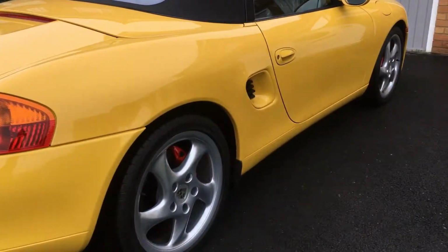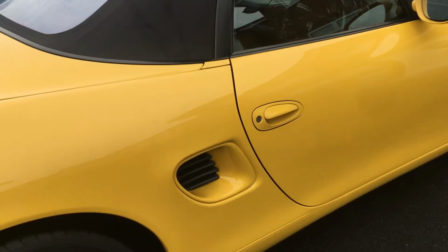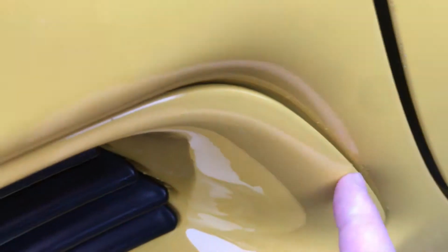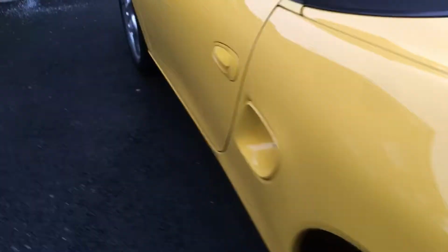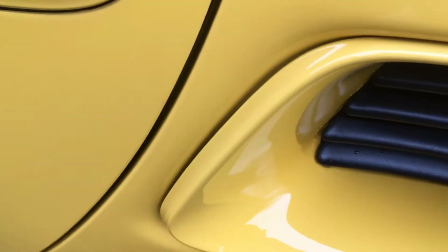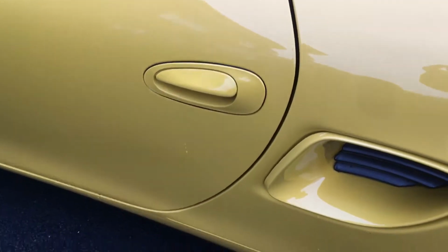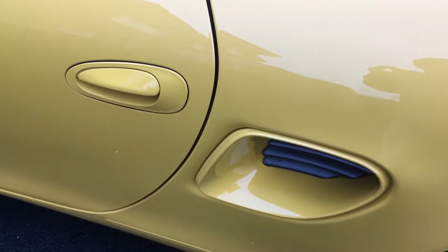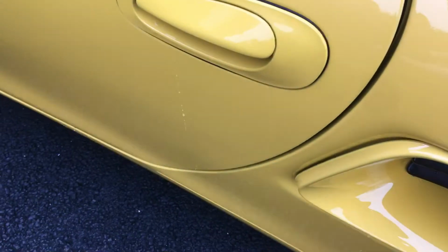I don't know what else to say about it. One little thing I never spotted till I got it. I was washing it one day, and I noticed this vent here. If you look at this vent, it goes in this way. Come round the other side. Look at the vent here. It's completely different. I don't think you can see that on camera. It angles the other way. I thought, oh my god, the vents don't match. So I googled it, and that's completely right. The driver's side sucks in the air, and this side chucks the air out.